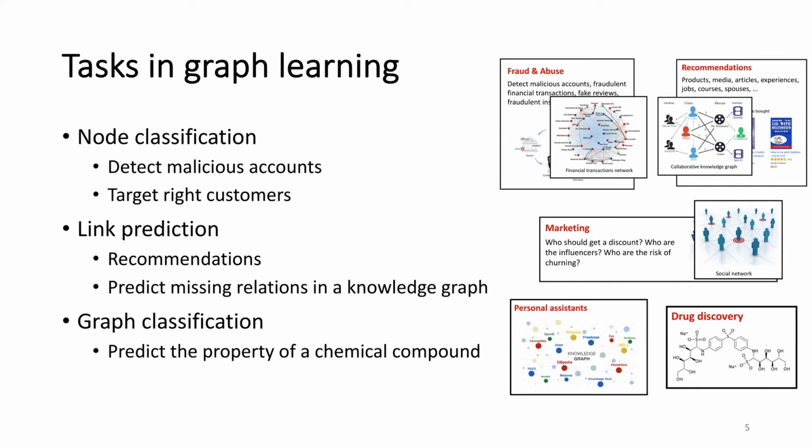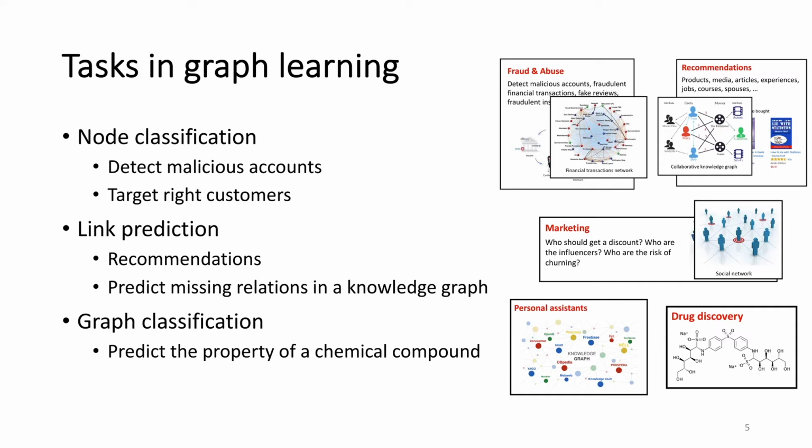And in the context of graph classification, the task is to predict the class or a property of an entire graph. A prototypical use case for graph classification is in the context of chemical informatics, in which I would like to be able to predict certain properties for a particular compound. For example, a very important property that a lot of people would like to predict for a compound is whether or not that particular compound will be able to treat a particular disease.